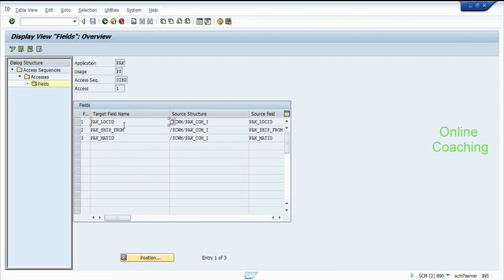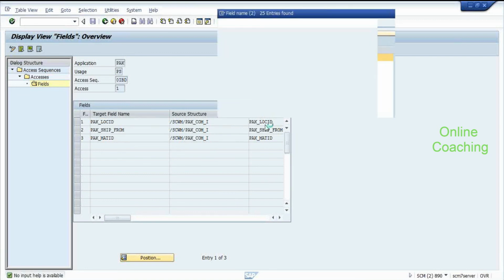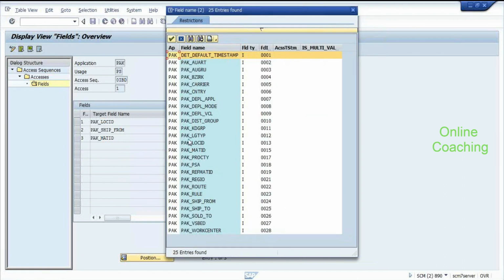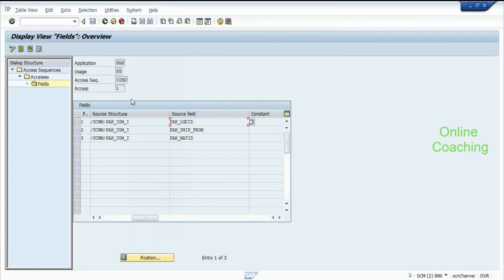The second is the location ID. By the location ID we are talking about the supply chain unit that we maintained over there within ECC, in EWM, the packaging specification. So these are the various source structures.